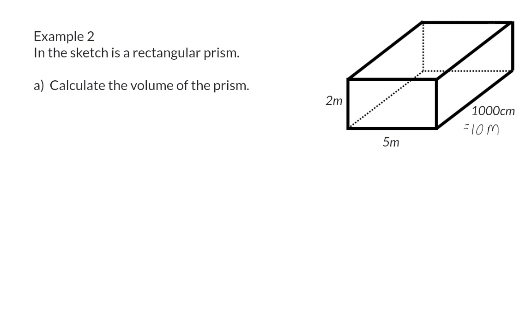So now when calculating the volume, I'm going to start by identifying one side as my base side and calculating the area of that. And that will be length times breadth, which in this case is 2 times 5. Now I'm going to multiply this with the distance I need to travel to the opposite identical side, and that is 10. So the volume of this prism is 100 meters cubed.